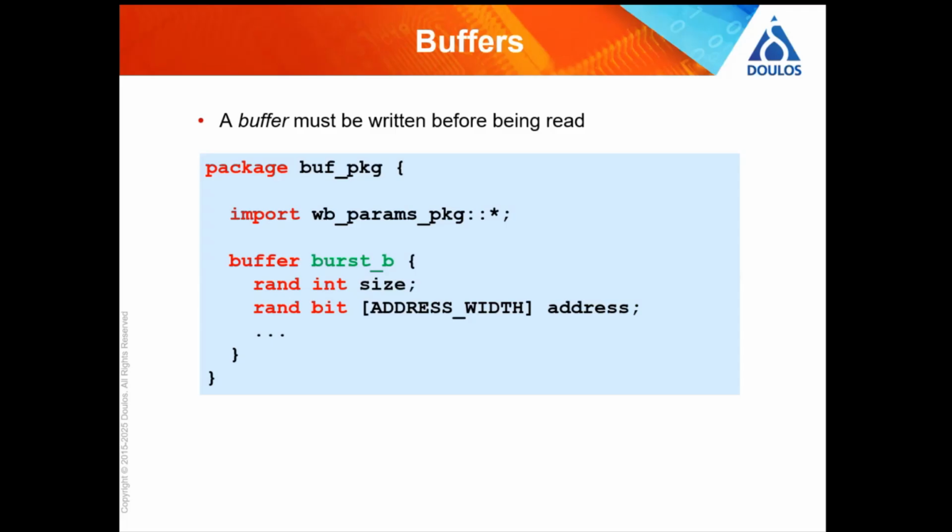Another important construct in PSS is something called a buffer. And you can see it has a size and an address. But the key thing about the buffer is it must be written before it's read. And so this is what's called a scheduling construct. I mentioned a few slides ago, we're going to have to organize that something happens before something else. And a buffer is a key part of how you represent that requirement in PSS.